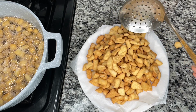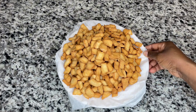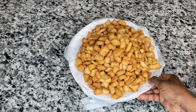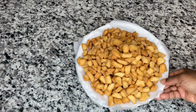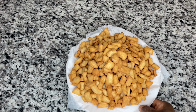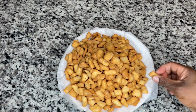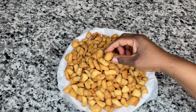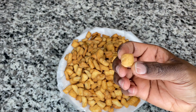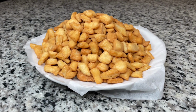So guys, I don't want to bore you with too many stories. Our chin chin is ready. So guys, allow it to cool, but I don't even think I'm going to let it cool because in fact, while frying it, I started eating it already, off camera. So guys, it's crunchy, it is nice. See how it came out. You see the size, I told you, despite the fact I had to roll the dough flat, you saw the way it came out, kind of bulky.